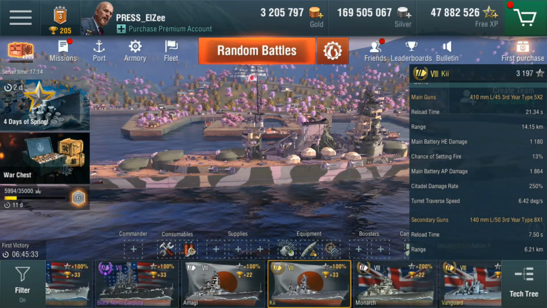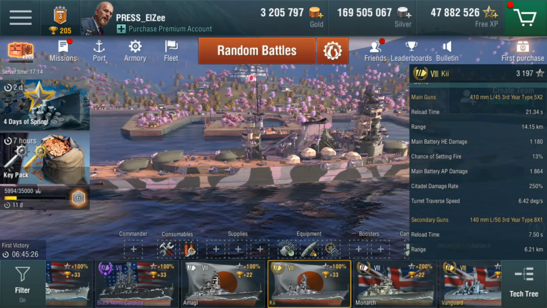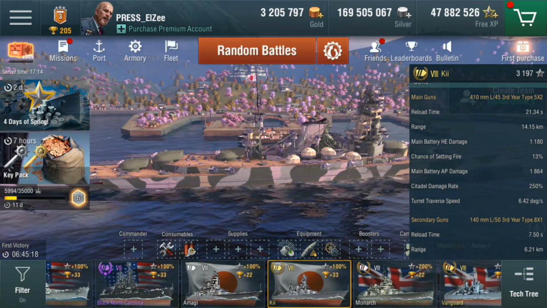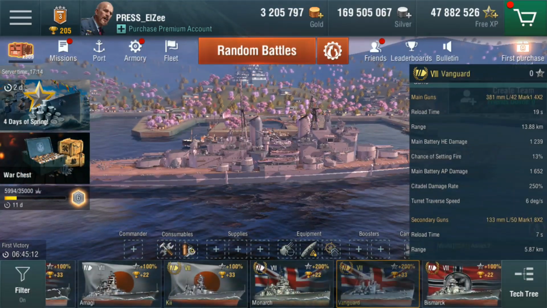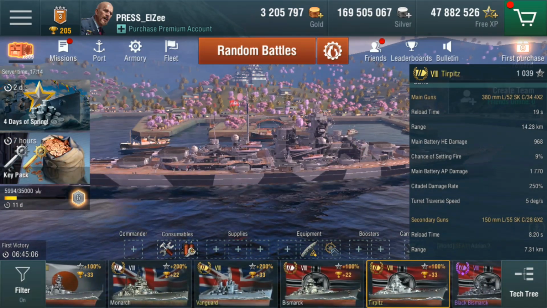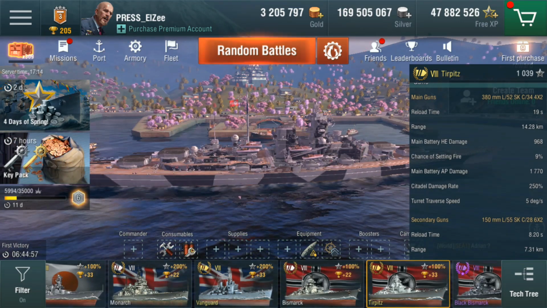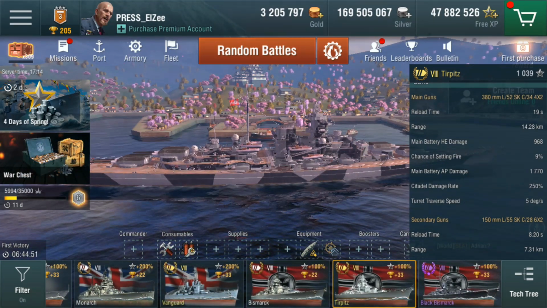410mm, which I'm assuming is 16-inch again, 21 seconds, so 3 seconds slower reload. Again, a kilometre longer throw range, more AP damage, same fire chance, and less HE damage. So the turret reverse speed on the Kii is pretty good, but I think that's because I've got the right module for it. So here we are back at the Vanguard. So it is a bit short on the legs for its guns. The Tirpitz, well, the Tirpitz has a 30-second reload, which is the same as the Vanguard, so pretty quick. It throws its shells a kilometre further roughly, but yeah, good luck with that because of the dispersion. Much worse HE damage, better AP damage by a little bit, 9% fire chance.